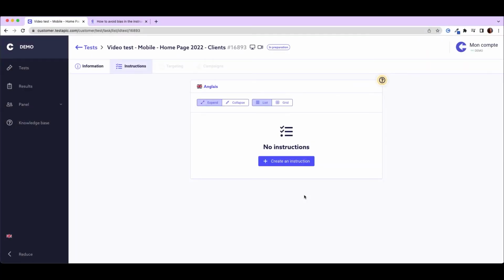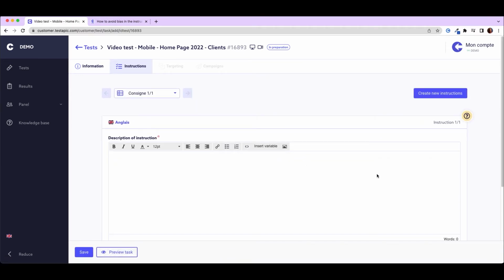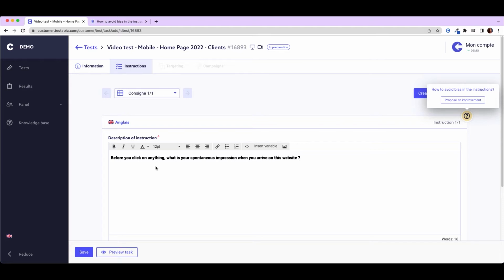Now that all the test information has been completed, we can move on to the creation of the task. We are now going to create a task for a desktop video test. When you click on the Create a Task button, the task settings page is displayed. As with other elements of the interface, a help section is available in the corner of strategic elements, such as here, Task Description. In the task description, you can indicate the question to be asked to the testers, who will answer it orally. You can personalize the text by choosing bold letters, choosing the color and typography, for example, in order to make the reading of the task more fluid.